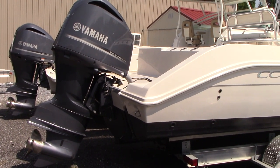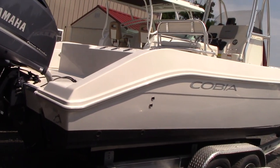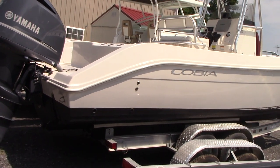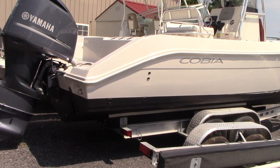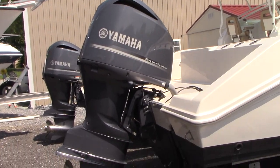Good afternoon, everyone. Today we have our 2008 Cobia 256 center console. It is powered with a 350 horsepower Yamaha four-stroke engine that you currently see.